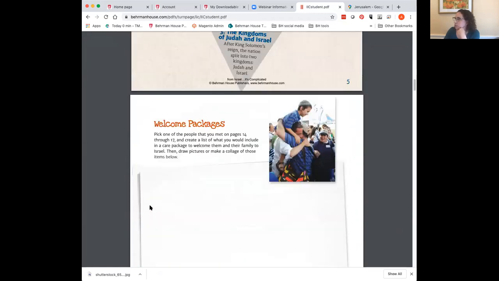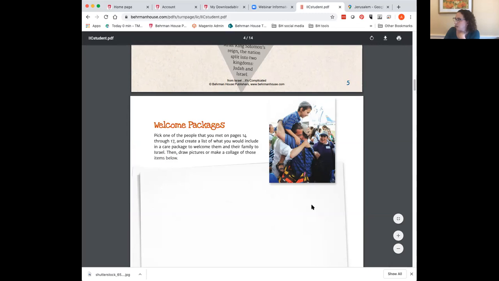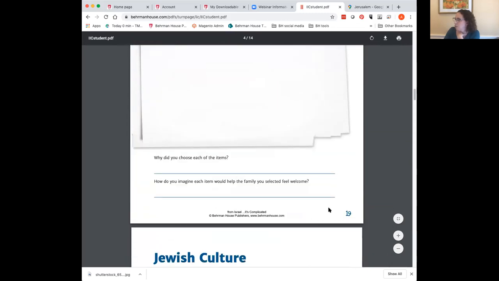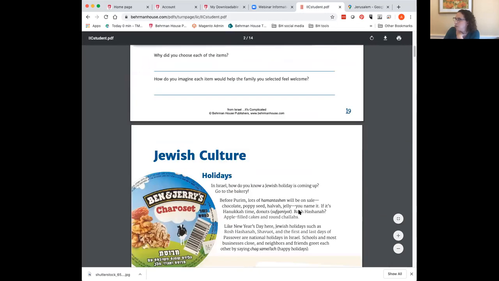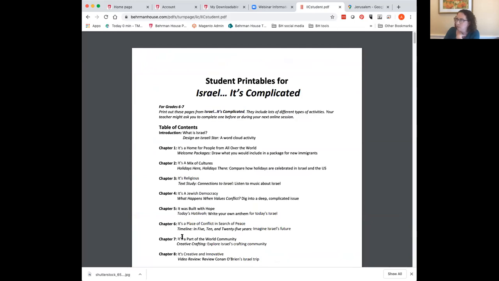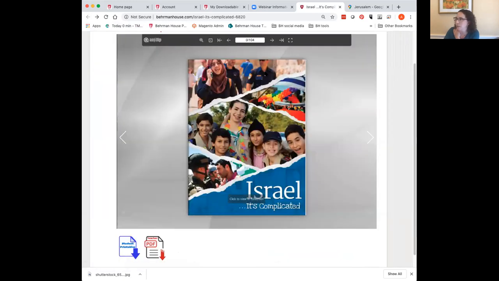As you'll see, the page number, there was page 5. This goes to page 19, page 23, and a listing right up top of which pages are included here as printables. So it's a sampling. It's definitely not a replacement for the book by any means. I hope that answers the question.